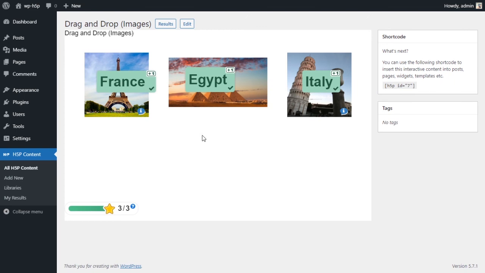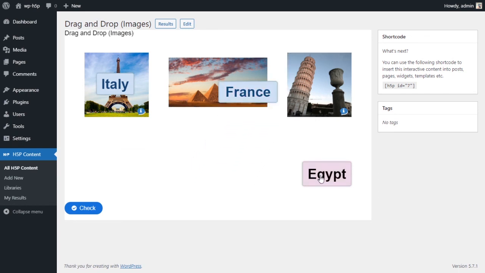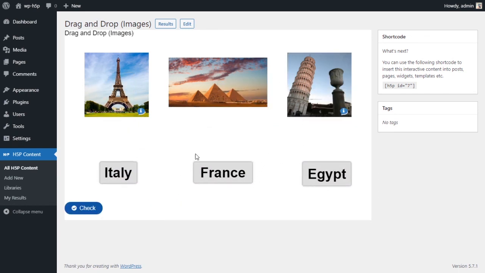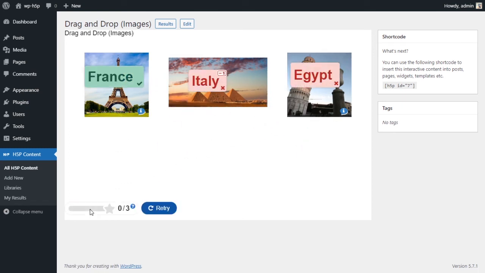The way we set it up is that you have to get all of them correct to get 3 out of 3. 0 out of 3. Let's try to get Italy, Egypt. So what we can do is go and edit.